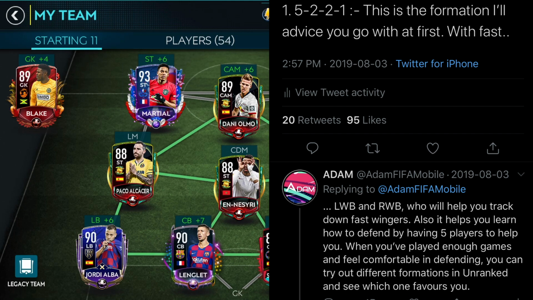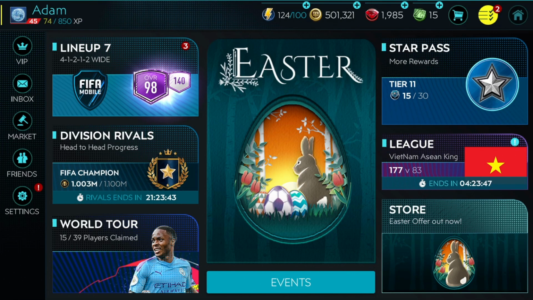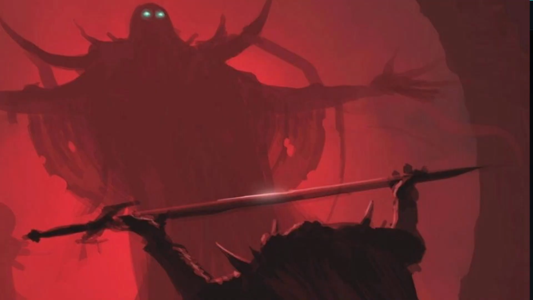The first one was about formation. I said that you should go with 5-2-2-1 because you can learn how to defend that way. And once you feel comfortable with defending, you can try out different formations on ranked matches and see which one favors you. I said that because the 5-2-2-1 formation is really OP.